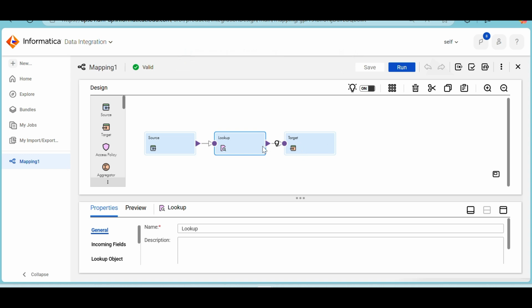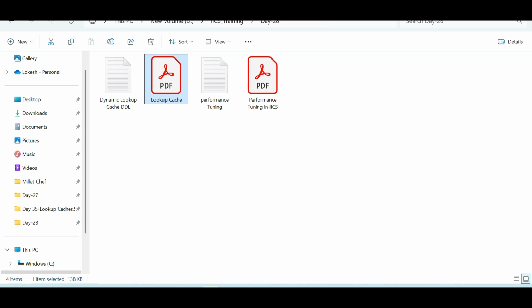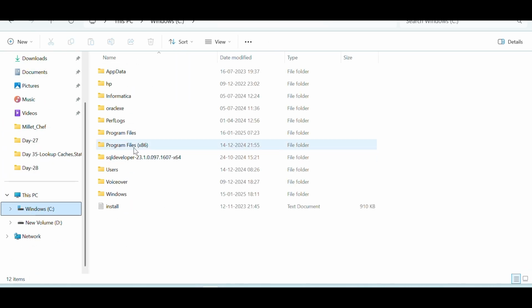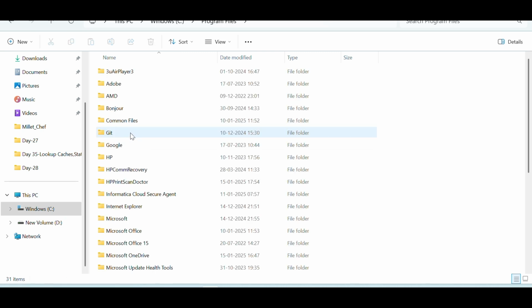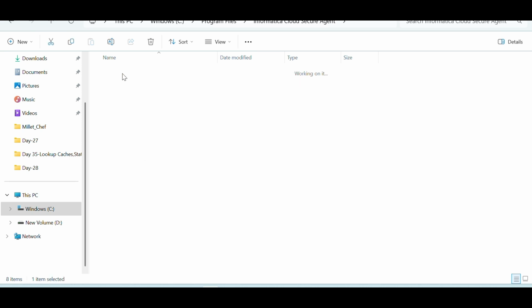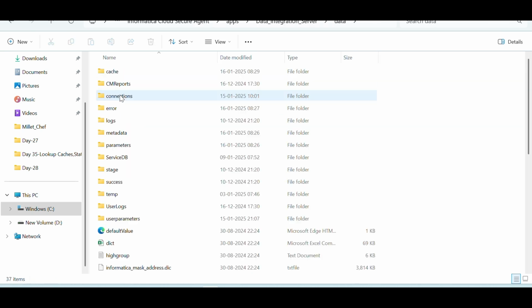When you run this mapping, it should create one lookup directory. We go here. So it is Informatica program files, cloud secure agent, maps, data integration, data.